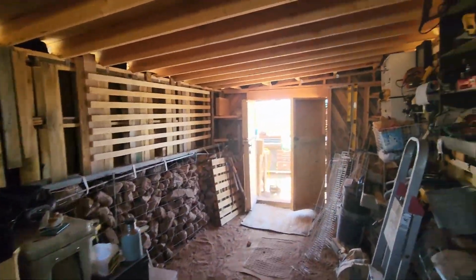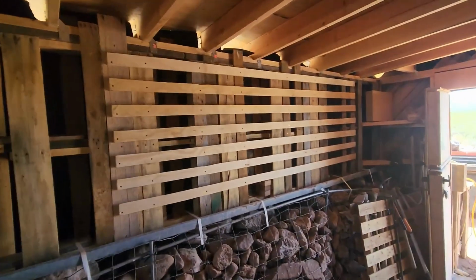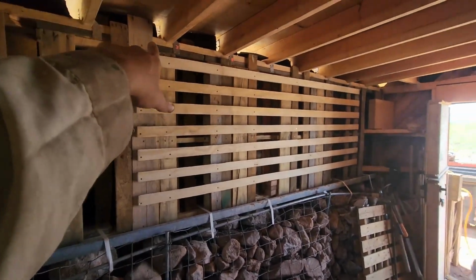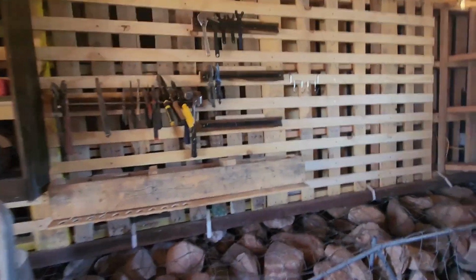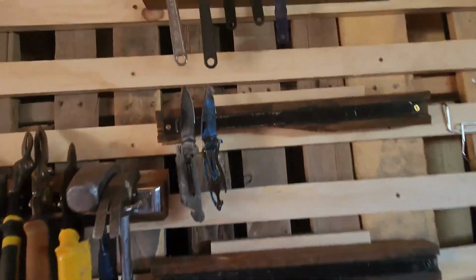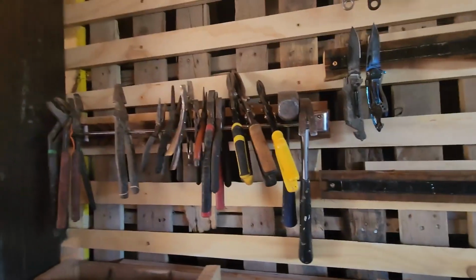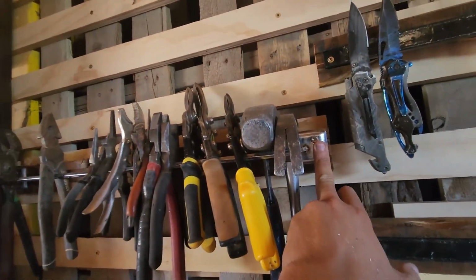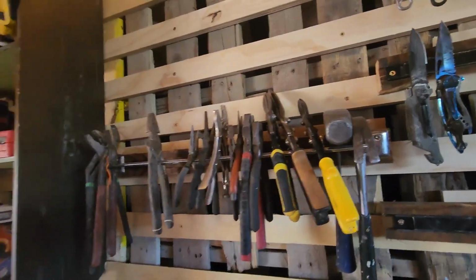Alrighty, so I got our other wall up, so this gives us in total 24 linear feet, and then I don't know what that is, 3.5 and probably 5.5 feet on this side. Wall space, you can see I started making some little tool holders and just quick stuff. I'm sure these won't be permanent, but I actually do really like this one. This is just a towel hanger. So I'm gonna keep an eye out at the thrift stores for those, because this is kind of nice to just have all those lined up like that.